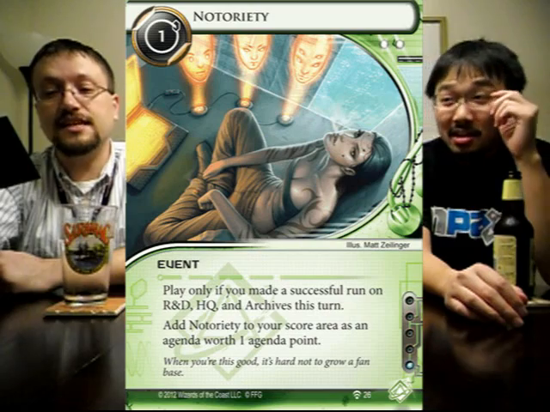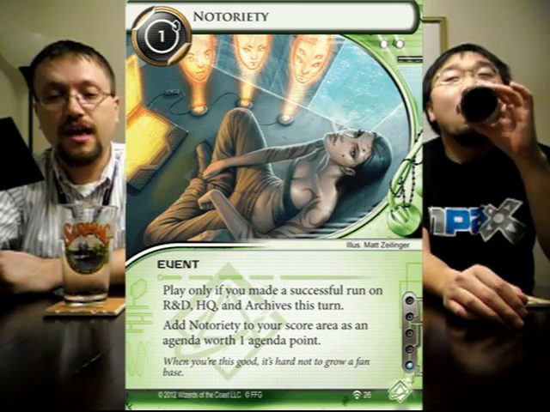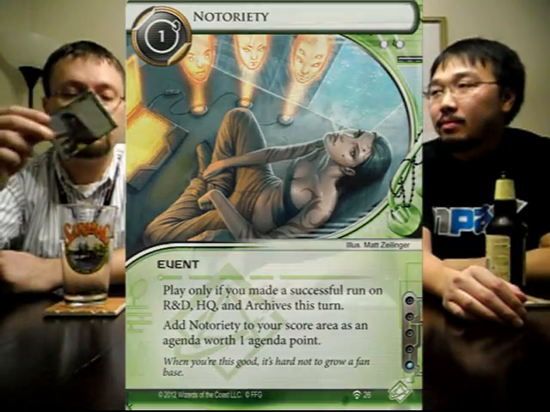Yeah. The final card, Notoriety. This is an event. Play only if you made a successful run on R&D, HQ, and archives this turn. Add Notoriety to your score area as an agenda worth 1 agenda point. It's a very unique card. Yes, because it's a runner card that allows you to get agenda points. It's the only card right now that does that.